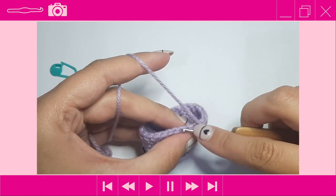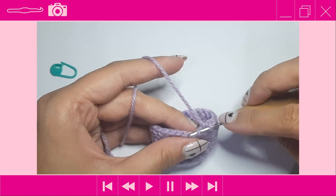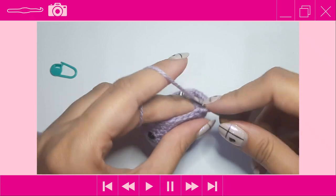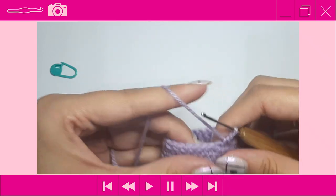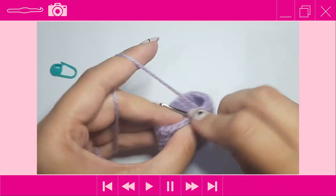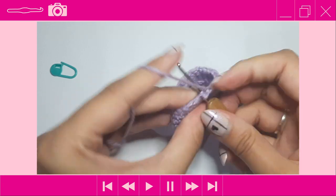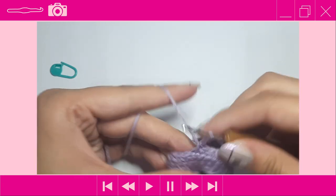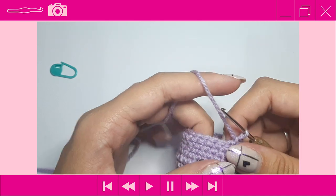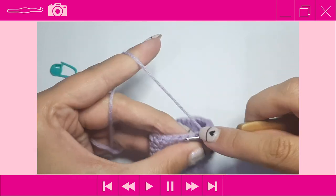Then again decrease over those two back loops. Insert into the back loop there, twist your hook down and insert your hook into that next back loop, then yarn over, pull through two, then yarn over, pull through two to finish off your single crochet. Again, one single crochet in the next two stitches in the back loop only, and then do your decrease, and repeat around. Your stitch count should have gone down from 24 down to 18 by the end of this round.